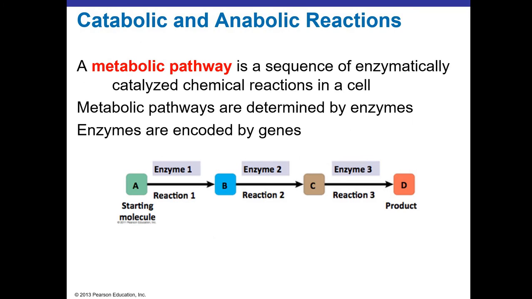So, in thinking about catabolic and anabolic reactions, metabolism is really pathways where you have a sequence of enzymes working together to produce a product. So you have starting molecule A, and then reaction 1 produces B, but all of these are going to be controlled by individual enzymes that work on that specific substrate. So that's why in complex pathways, even knocking out a single enzyme can have major effects on that pathway because they often are sequential. These enzymes are encoded by genes, and that's why if you have a mutation, even at the genomic level, this can have major implications in metabolism.